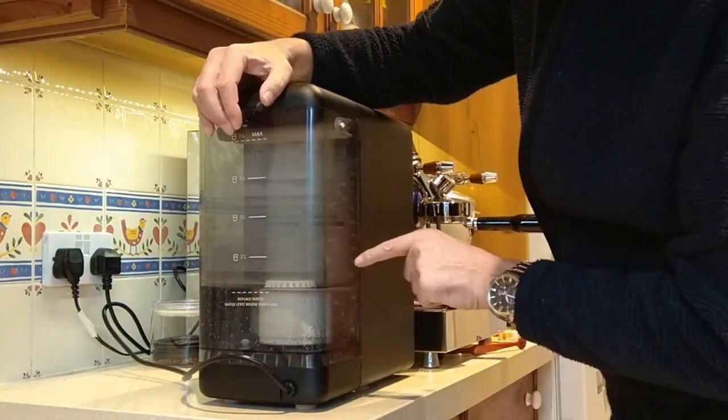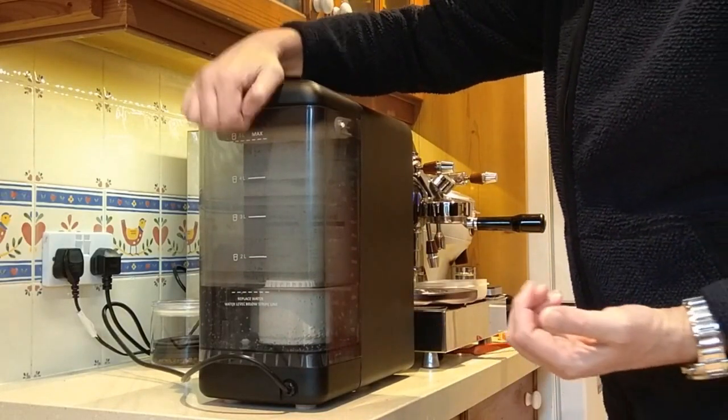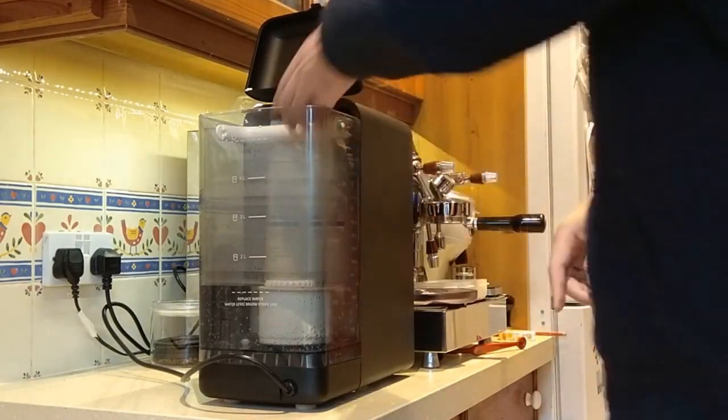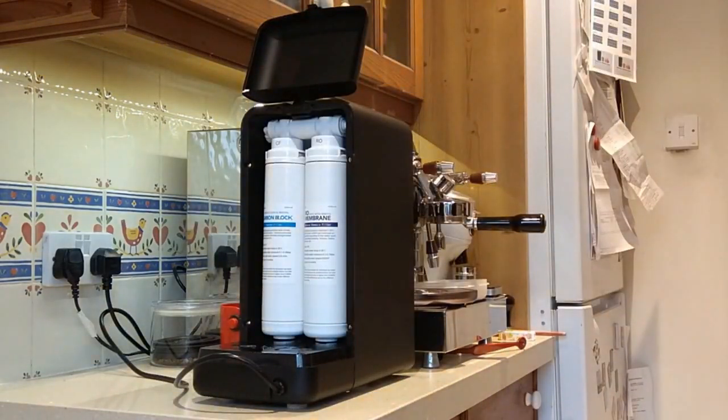And as you can see, it's just at the top of the filter, so I know it's going to stop in a moment. If I unclip it, it'll stop automatically. Move the tank. Now this water I'm going to keep, I'm just putting it in the sink for washing up, and then I'm going to fill it from the sink, from the tap in the sink.